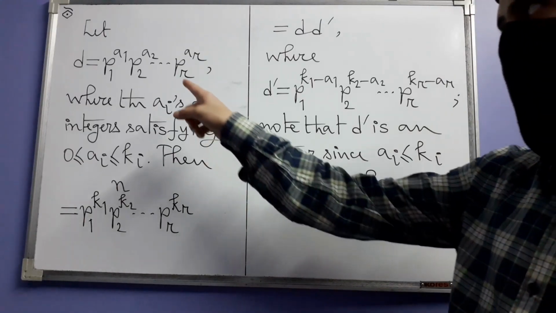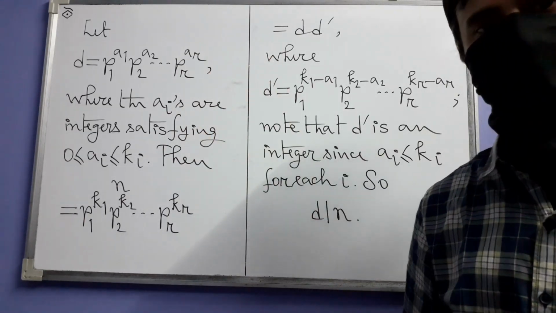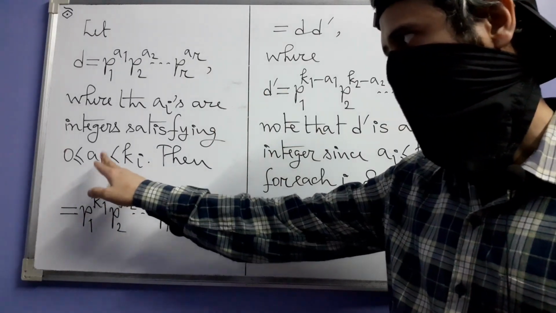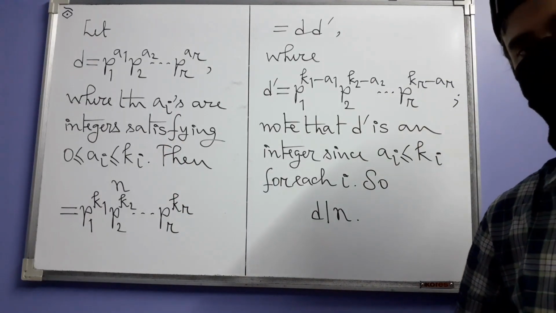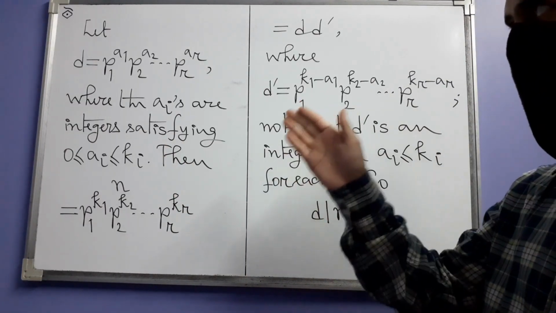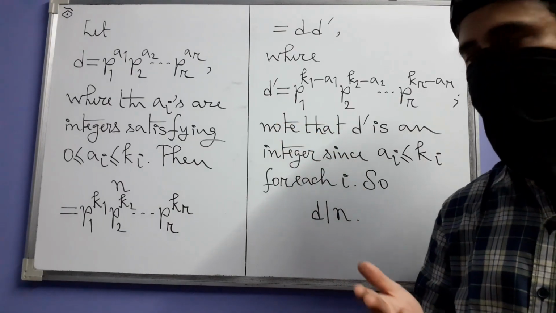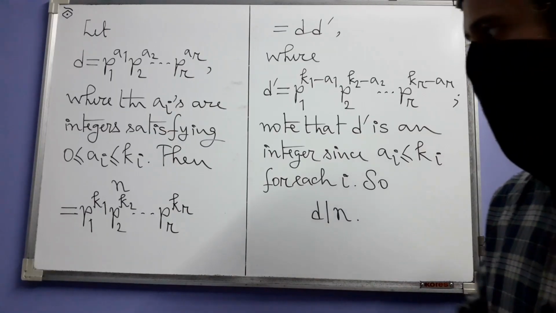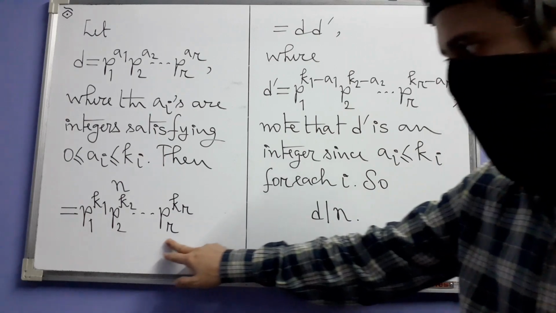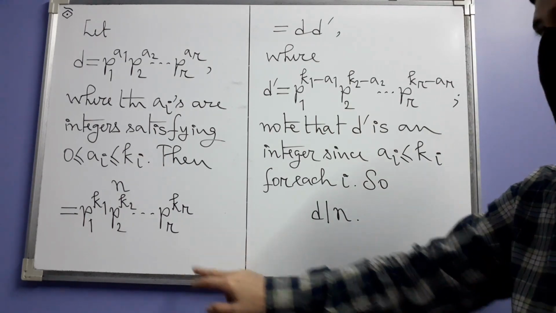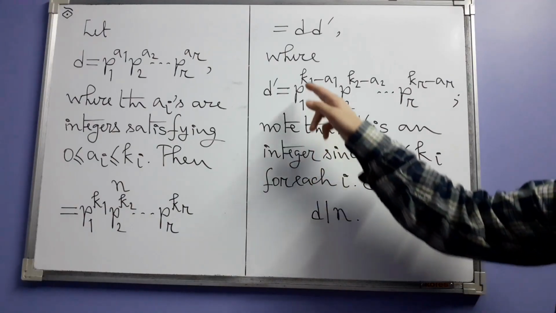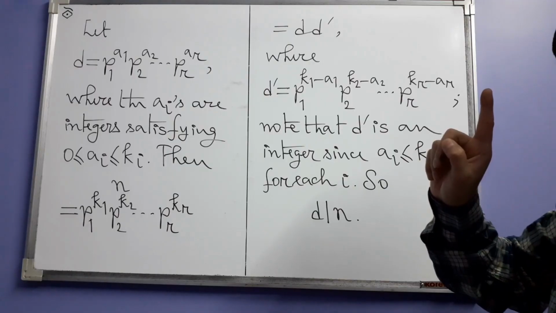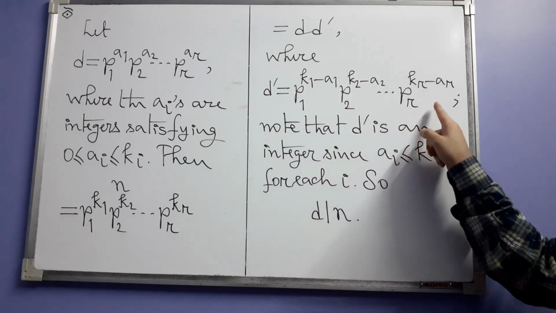In the second half, we have an integer of that form, where it's the product of those powers of p and where the exponents are like this. Now what is the aim? The aim is now to prove that d is a positive divisor of n. d is already of course positive, so we now just have to show that d divides n. So we write what n is, this product of prime powers. Now you can clearly see that you can write this number as d times d prime, where d prime is this product.